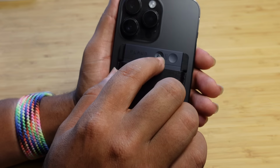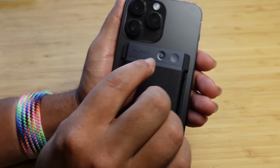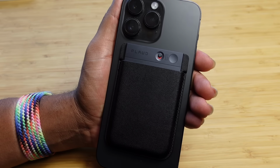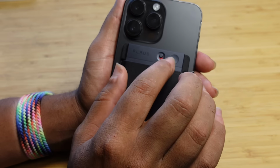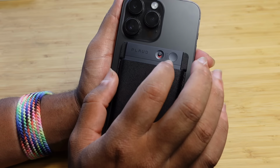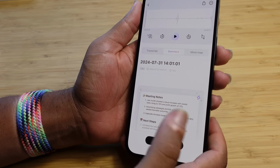So for this non-color section right here, where it's swiped all the way down and it's just gray, that means you're taking a note. And when you push it up to the top and you do see the color red, that means it is recording a call. And whichever mode you switch it to, you just hold down the button on the right for a few seconds and it starts the recording. So I'm just going to switch it back to the note section and we are good to go.